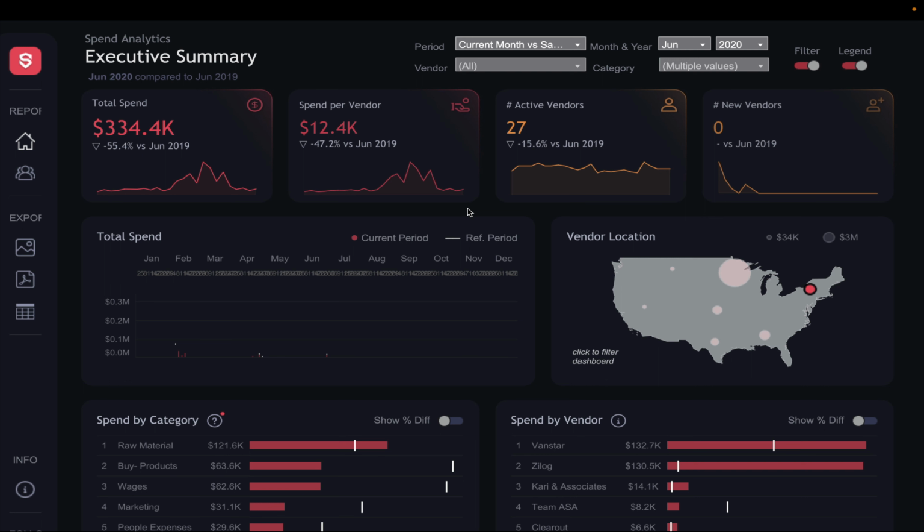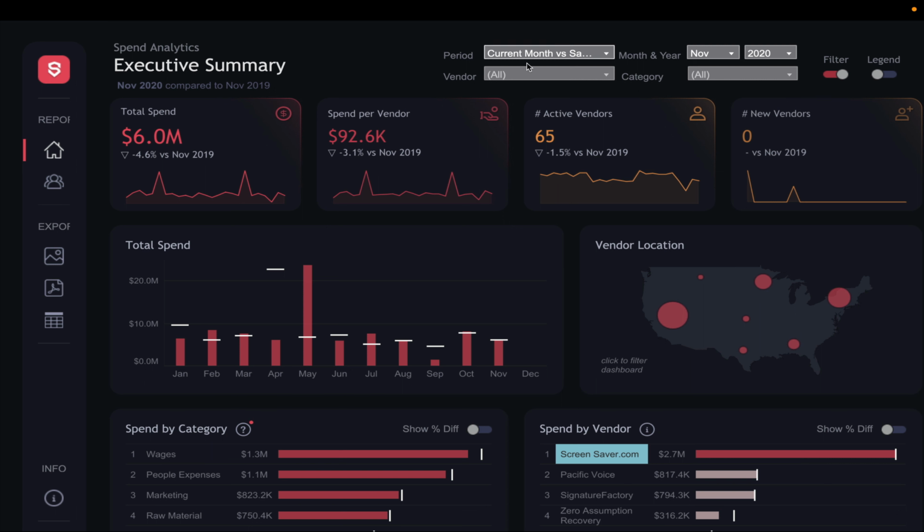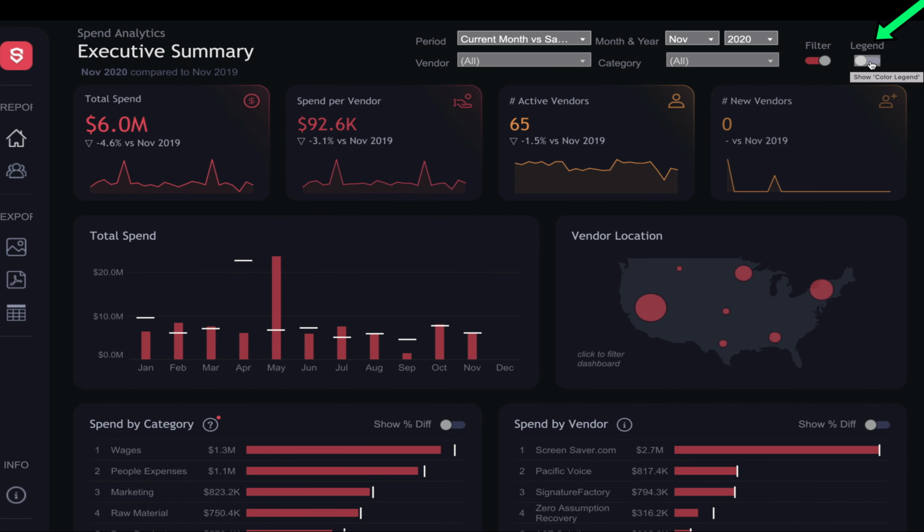The dashboard is designed using Tableau, making the interaction approach top-down. As seen in the dashboard, the data displayed started from a more general data going down to a more specific data. The executive dashboard has several filters. We have one for the period, the month and the year, the category, the vendors. We have the option to enable or disable the legends.